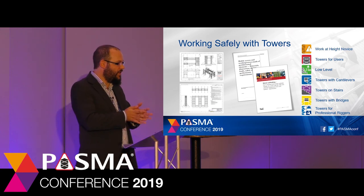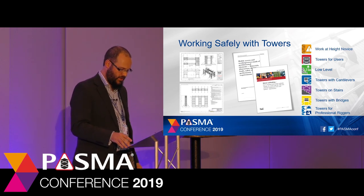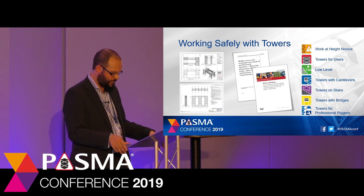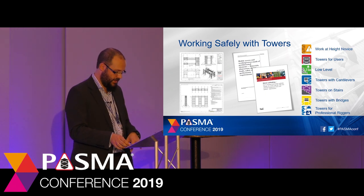For those of you who are still awake, you'll be happy to hear I'm reaching the end of this, and close to wrapping up before we go and have a look outside. In conclusion, I just want to summarise a few key points about working safely with towers. Firstly, the law requires that towers must be designed — not because of adding red tape, but because it keeps people safe. As we saw earlier, a scaffold collapse on a primary school could have been avoided if those responsible had adequately undertaken their legal obligations. Following an instruction manual or a safe use assembly and dismantling plan means users are working safely with towers.